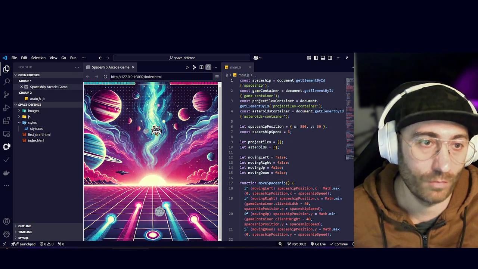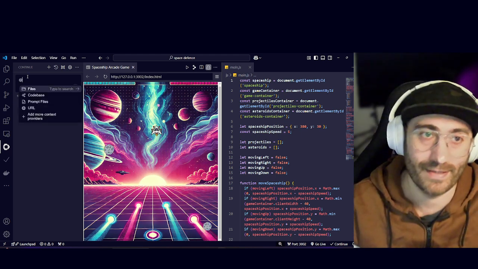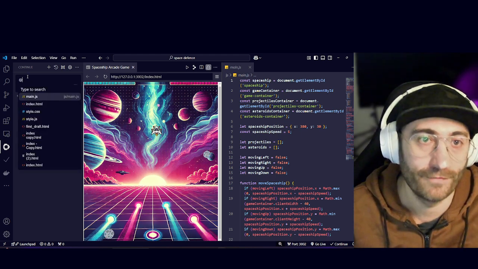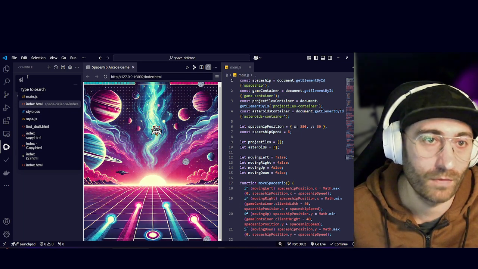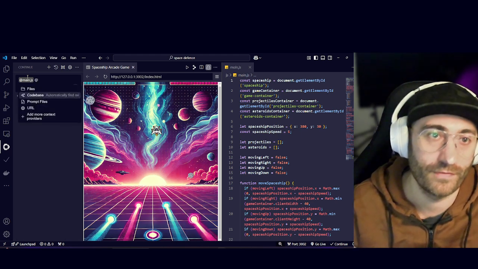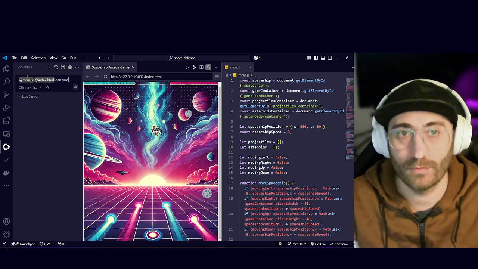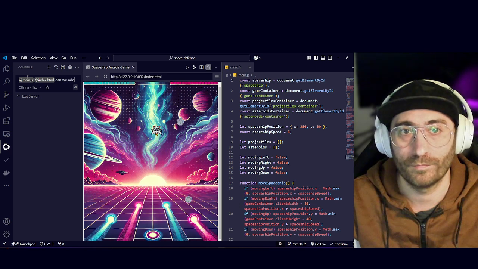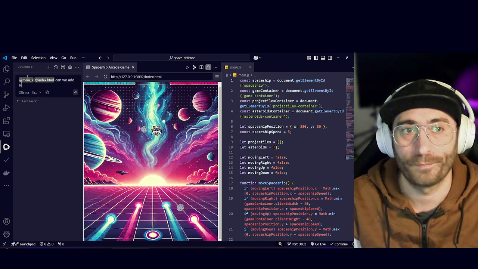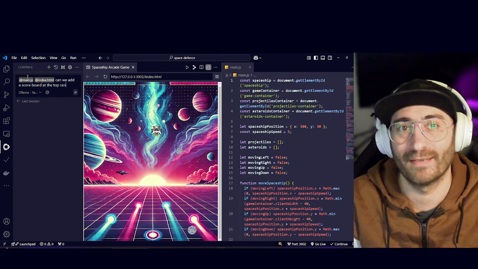So let's open up Continue and press the @ and select files. And I want to pass the main.js file and the index.html file and say, can we add a scoreboard at the top center of the game screen?